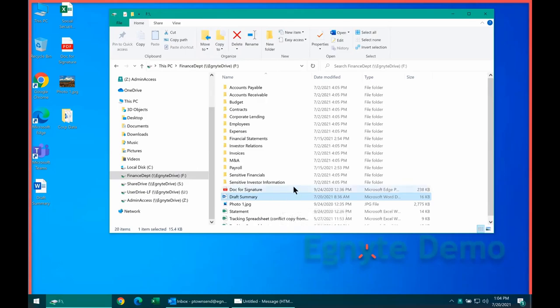She doesn't have to manage sync. She doesn't have to worry about that content or where it is, or whether people have access to the most current version. Because Egnyte is cloud first, this change is saved to the cloud. And she may not even know that she's using a cloud-based file system because of how familiar this user interface is.